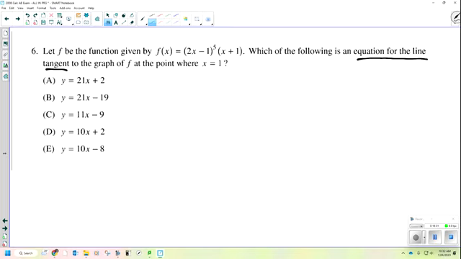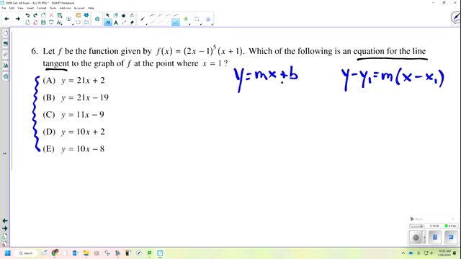Anytime we use the equation of a line, I always suggest my students use this one, even if it's written y equals like all the answers, because then at the end, we could just get the y alone. That's fine. This is a million times easier. Only one time in all the tests that I've taken for calculus have I used y equals mx plus b, and that's because they gave me the y-intercept already. Okay? So we are not going to use this unless we absolutely have to. And again, that has happened once in like the 100 exams I've done.